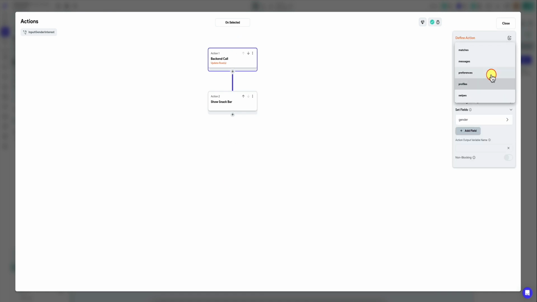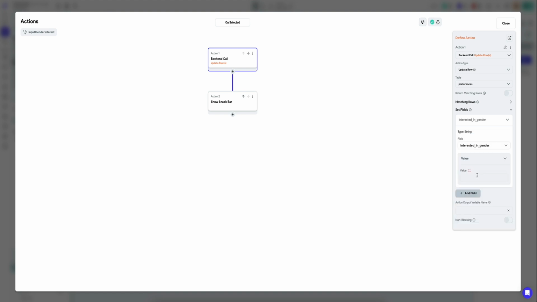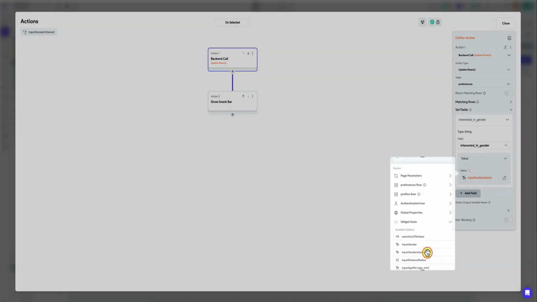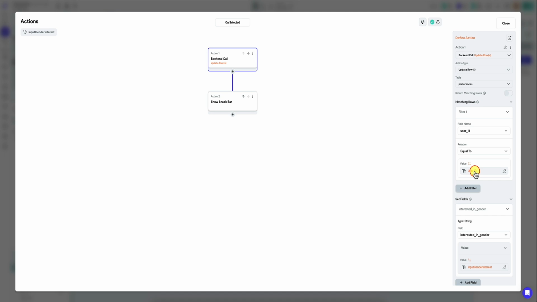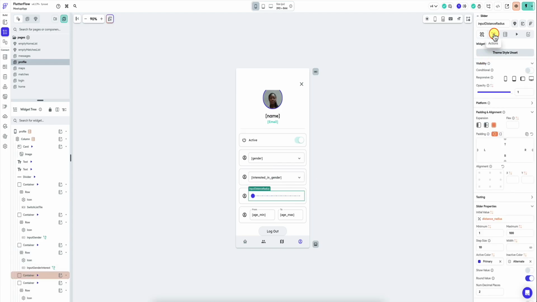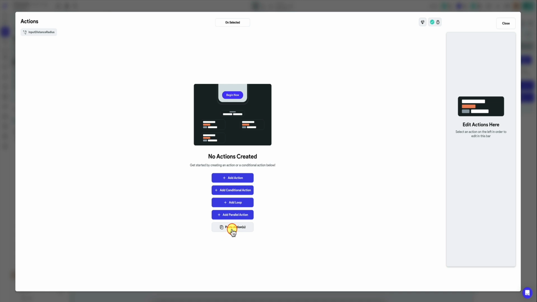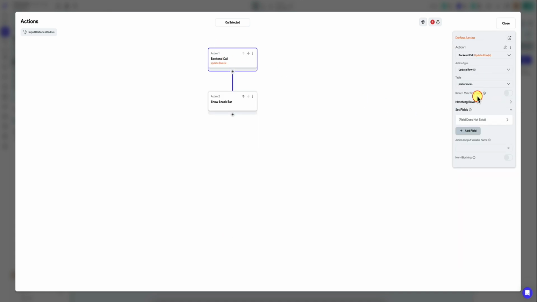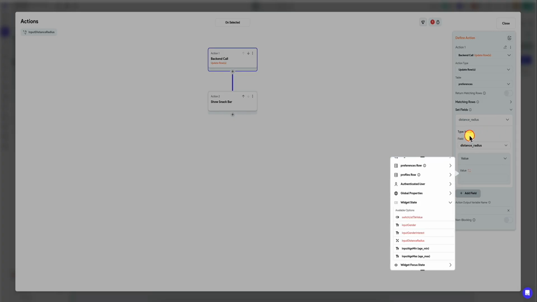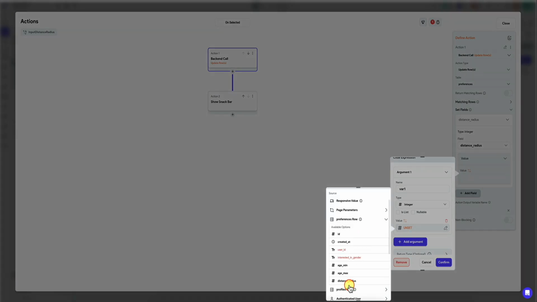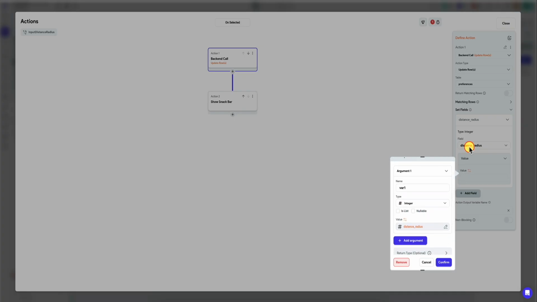And we need to update preferences. And the field that we're updating is interest in gender, widget state, gender interest. Okay, and user ID. Okay, that's it. Now here, we need to do the same thing. We open it up. We can even paste this. So we're updating preferences. Field is distance radius and widget state. This is an integer, but here it's double. So we need to convert using a code expression. So it is an integer, and what we need to do is convert it to a double. So this integer is distance radius.